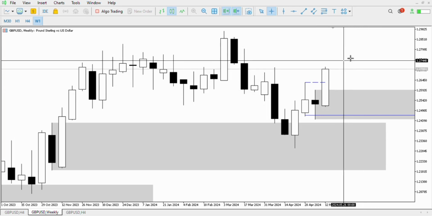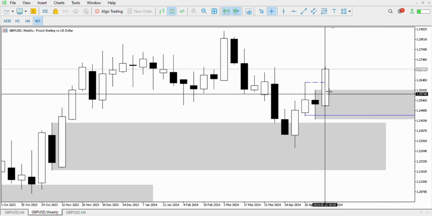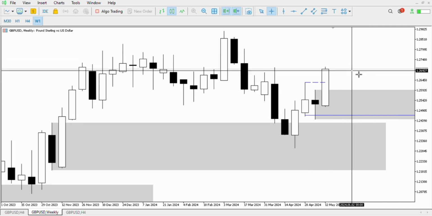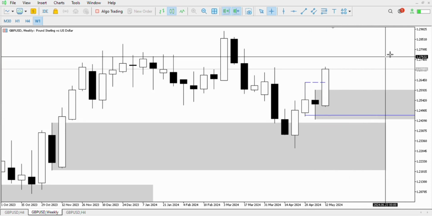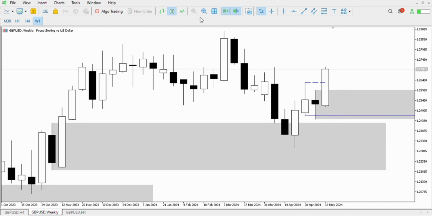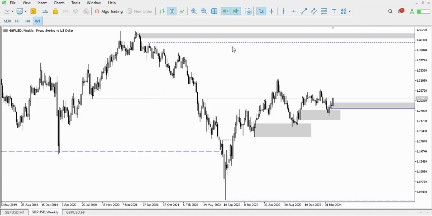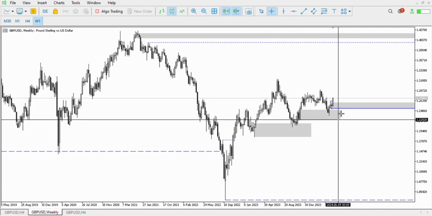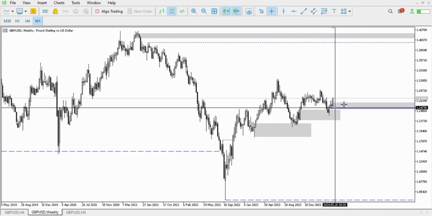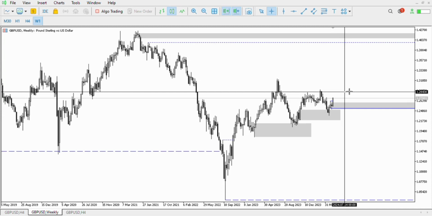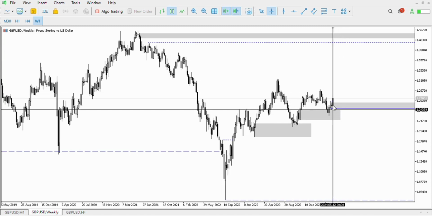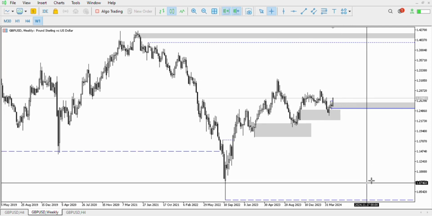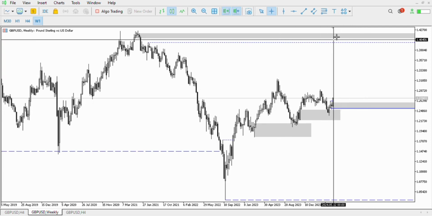But nonetheless, just look at this area as a POI, or some area where you feel that when price falls back, you should be able to see some reversal on the weekly time frame. That is, if price wants to head higher to this point here, it's my aim for it to come down to this point to probably take out liquidity, then head higher. But if price goes below this candle right here, then it simply means that there's a possibility of price continuing all the way down, and price is no longer interested in moving up to this point right here.